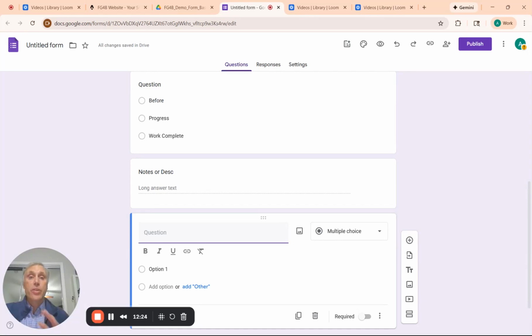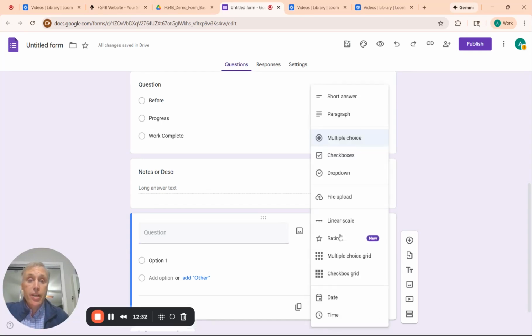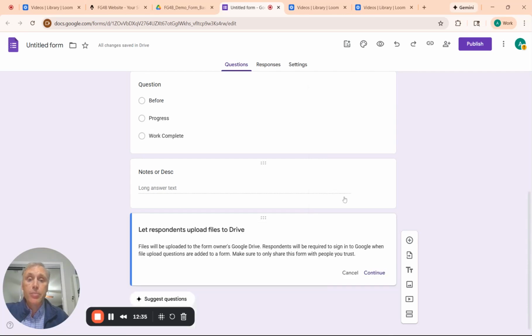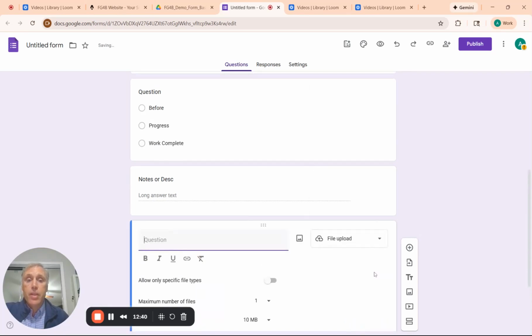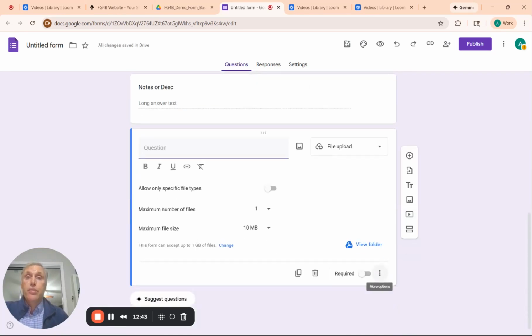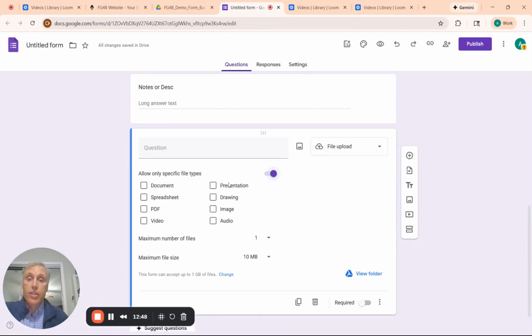Okay, so here's where the rubber really meets the road with storing your documents and keeping your documents organized. One of the options here is called a file upload. Yes, we want to let people upload files. So in this case, we're doing photographs, but you can choose any specific file type you want: PDFs, spreadsheets, videos, audios, or you can limit it to a specific type. Since I want this to be just for uploading photos, I'm going to limit it to the image type.